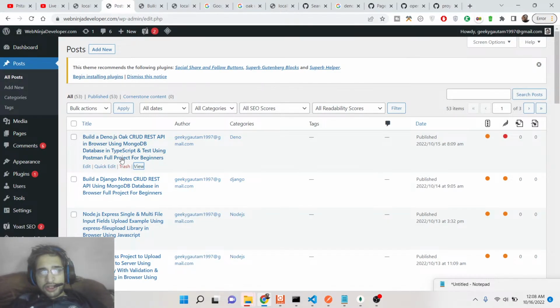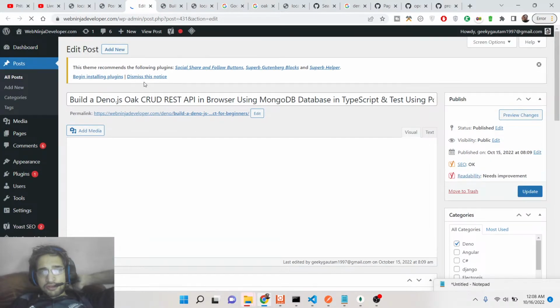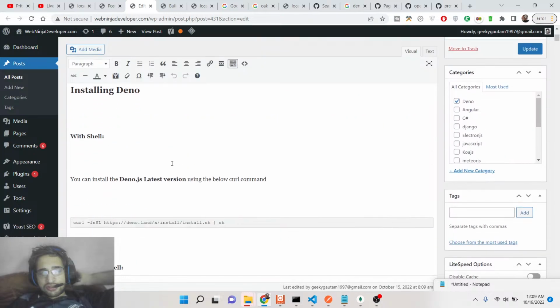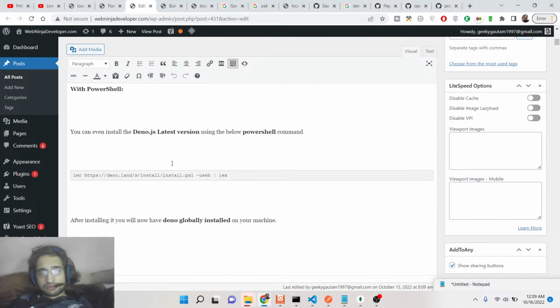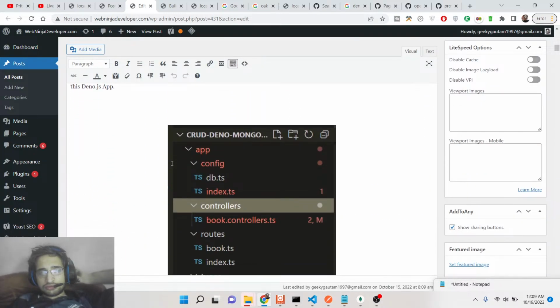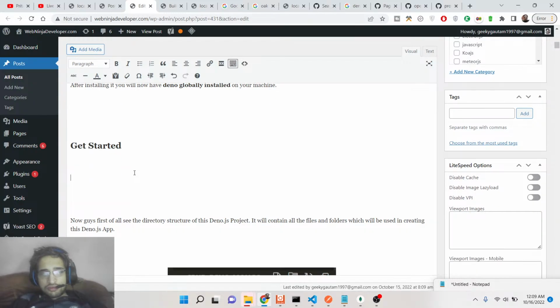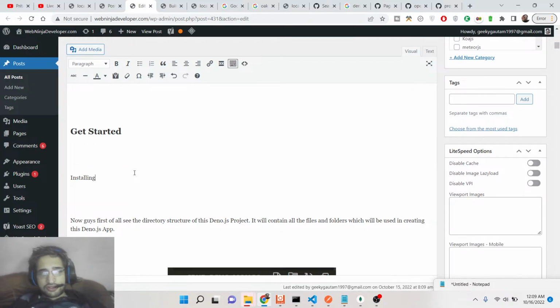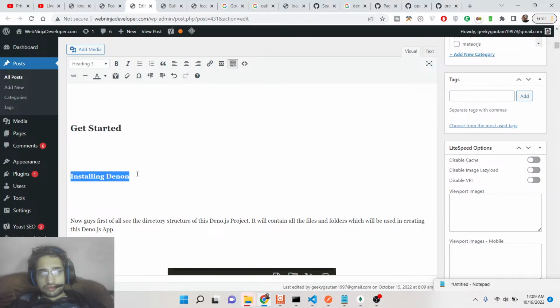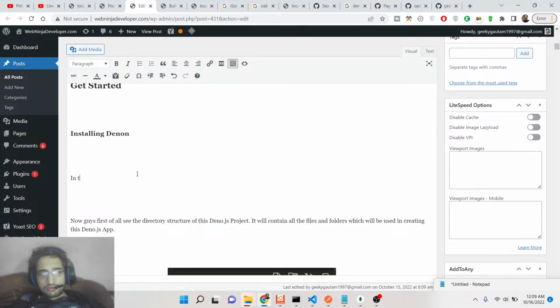I will also update my blog post as well. I will include this command which is required for this project. I will do this first of all, installing Deno, in the root directory of your project.